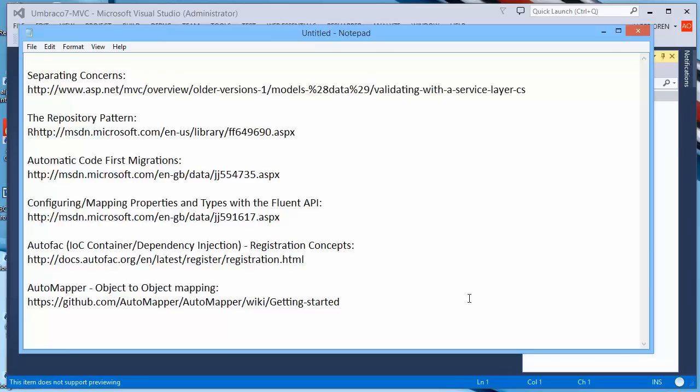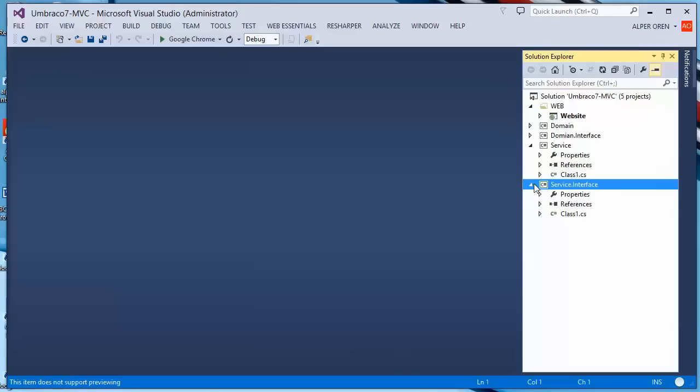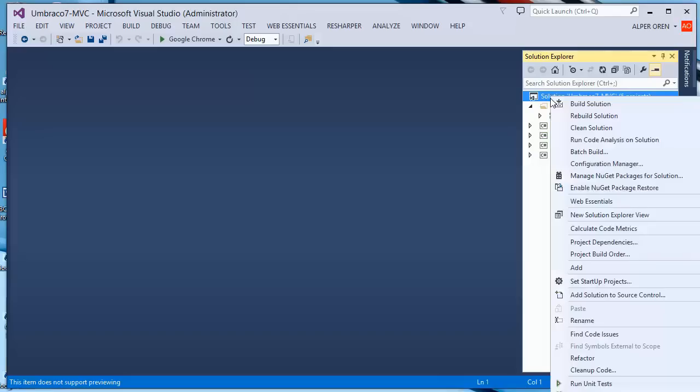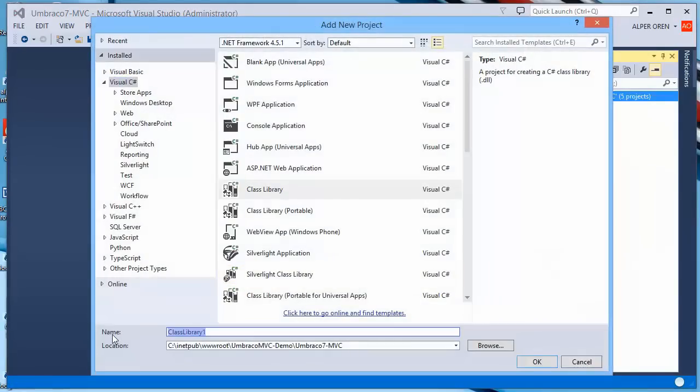When we build an application, we should not place the database logic into the controller action. Mixing the database and the controller logic makes the application more difficult to maintain over time. In the solution, I've divided the work into several projects. There are several class libraries: domain, services, data, and so on, separated so that the solution is a lot more manageable. I have already created several class libraries, and the last two I will add are the data and data interface.